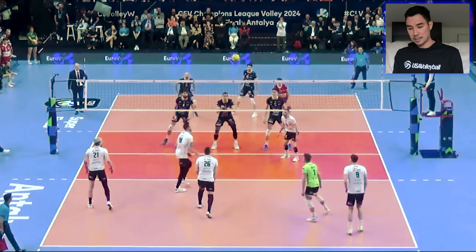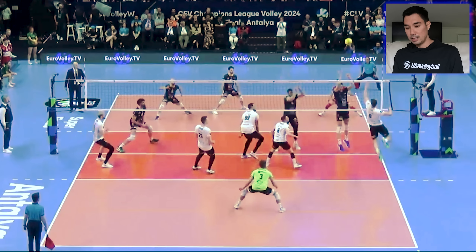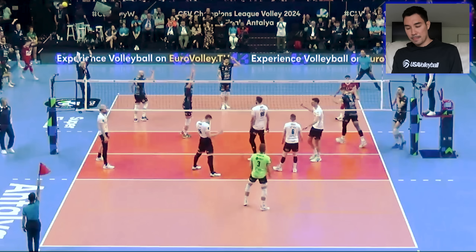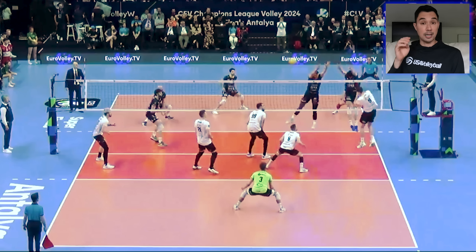Getting closer. Take something off of it. Perfect pass. Wow — Patry with the unforced error. But again, Kozomernik is all over it. Even on a perfect ball, you can see the middle blocker just reading the set. And Patry hits it out. But again, a huge two-man block up here — look at that block, it's up, it's over the net, forcing the hitter to go even sharper. And he hits it out.